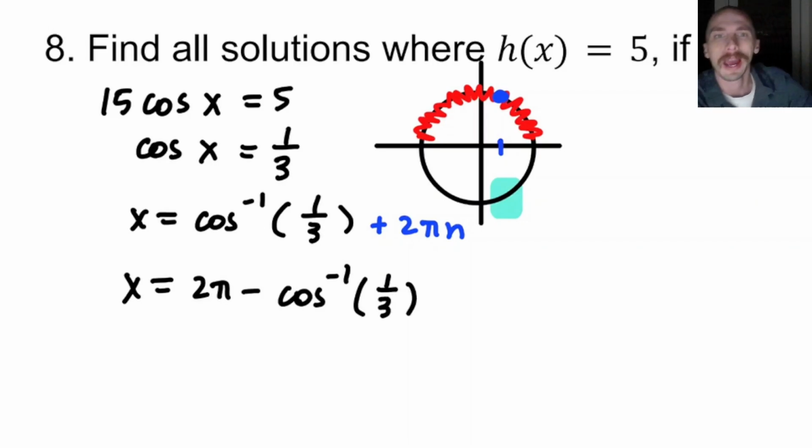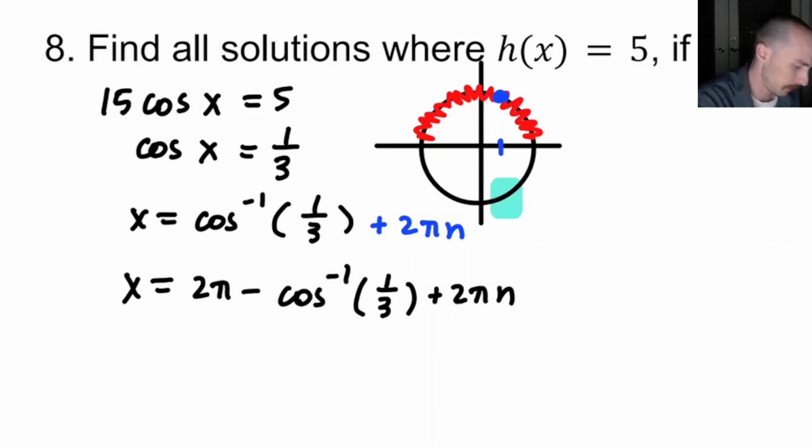And I kept waiting for somebody to figure this out in my class last unit when we were solving trig equations. When you're solving a cosine equation, you can just throw a plus minus on it. Okay, I don't know if you ever thought about that. But this is positive and negative version of the arc cosine. Okay, so I've got 2 pi minus this, and now it's making a whole lot more sense. Why am I having plus 2 pi n, and then another one where I could combine this in 2 pi times n plus 1, really, if I wanted to. I'm just going to leave this here. This is a general solution.